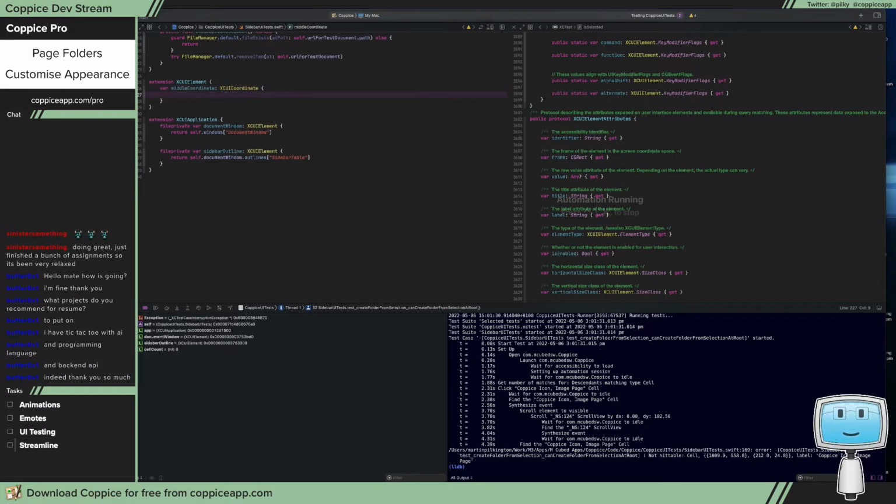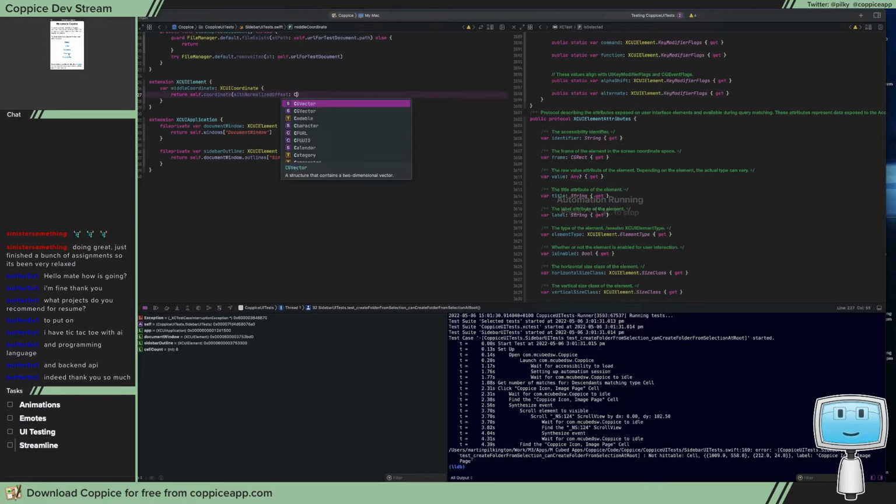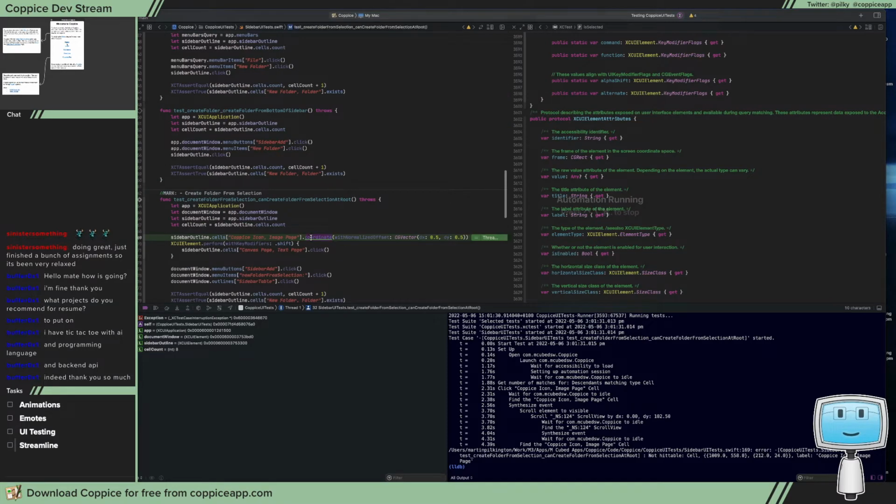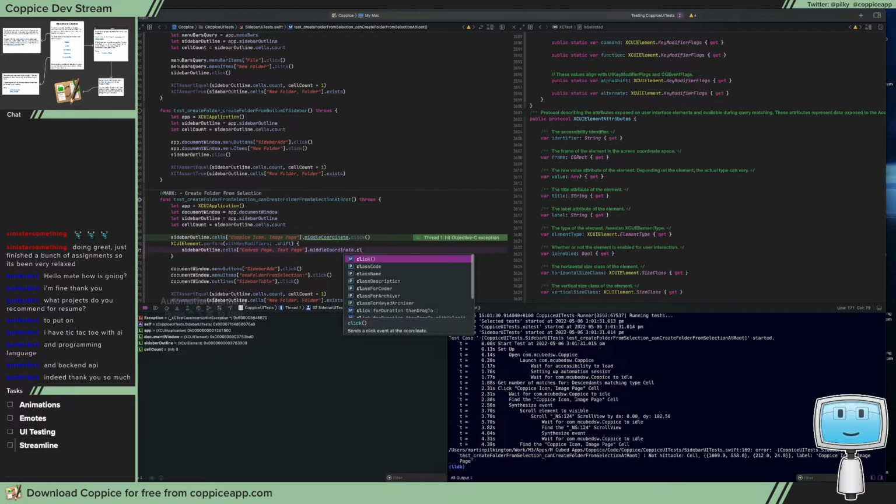Coordinate is going to be self.coordinate with normalized offset CGVector 0.5, 0.5. And what we could do here is middle coordinate dot click. See if we can do that.